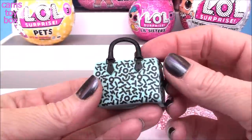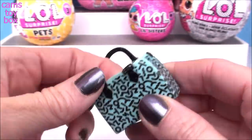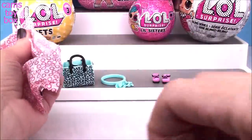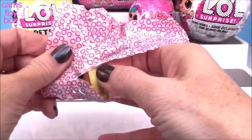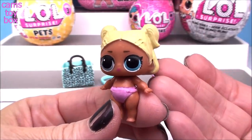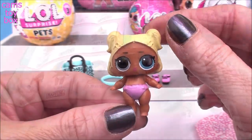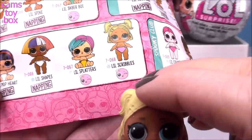This is our doll's accessory. Check out this bag - it looks like it's all scribble writing. Let's see what doll we have. And check it out guys, this is Little Scribbles! How cute is she with that pretty blonde hair? She's got two little ponytails and a beautiful pink diaper. Let's check her out on the collector's checklist - she's from the Art Club. She's a popular doll.